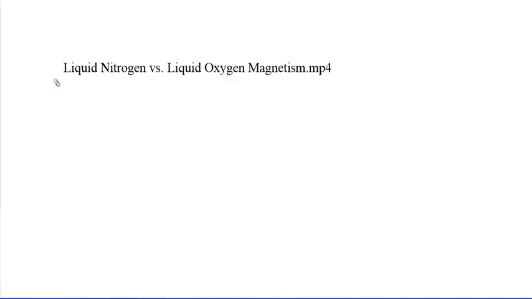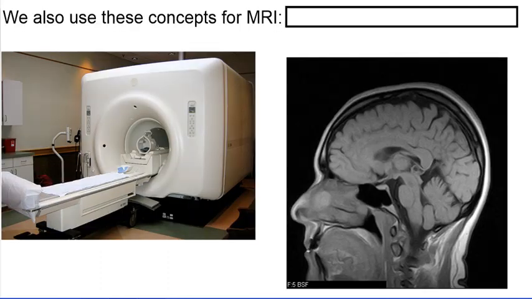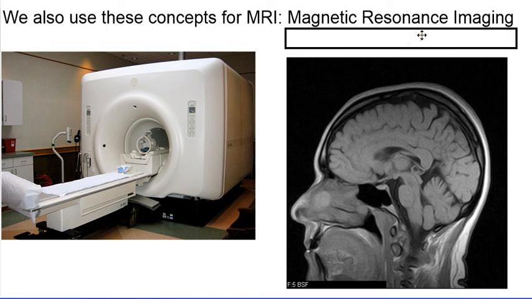We're going to spend a lot more time on ferromagnetism later on, but as a quick application, many of you have probably been to the doctor with a broken bone or something hurting, and you've had an MRI scan. The MRI scan is actually an application of these ideas. MRI stands for magnetic resonance imaging. What happens is there's a strong magnetic field. This is why you can't wear your watches or your credit cards or anything like that. It'll erase your credit cards.